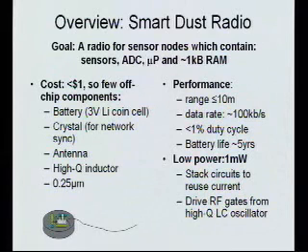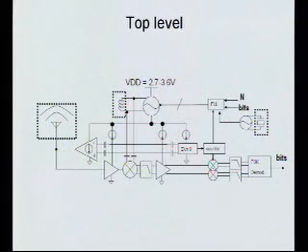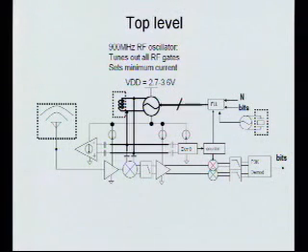Okay, so here's the top level of the chip. Just point out the critical components. At the core of it is an oscillator. You need to be able to generate RF signals. We haven't done this in class yet, but I'll go over one oscillator architecture today, and that's at least a sort of a forward view of what oscillators are like.